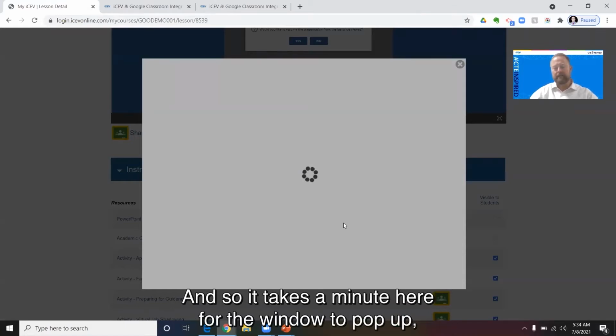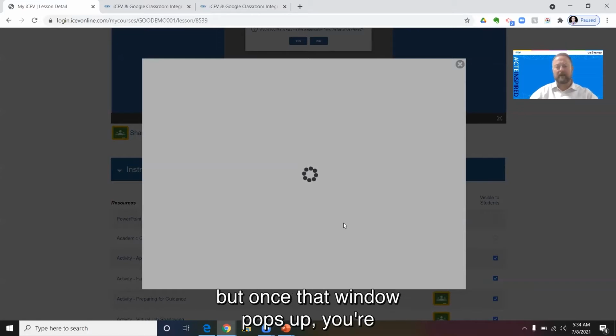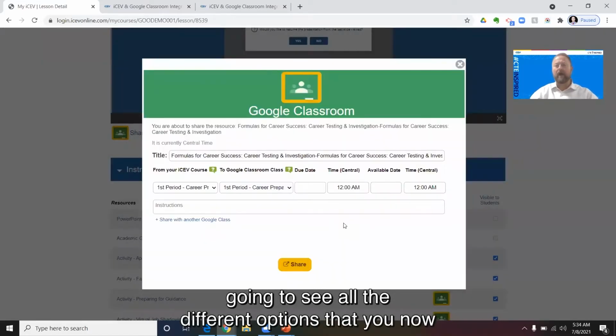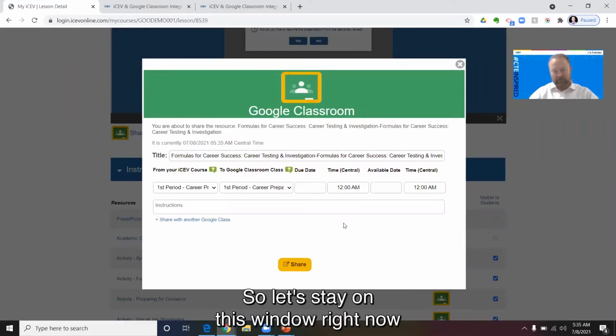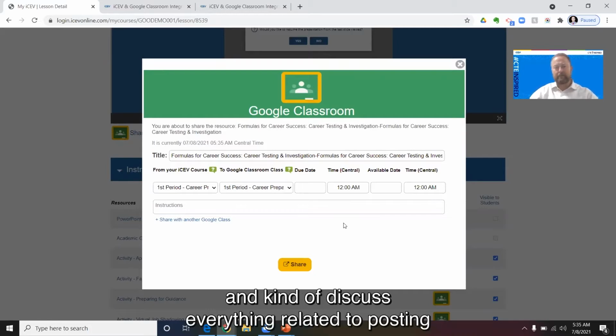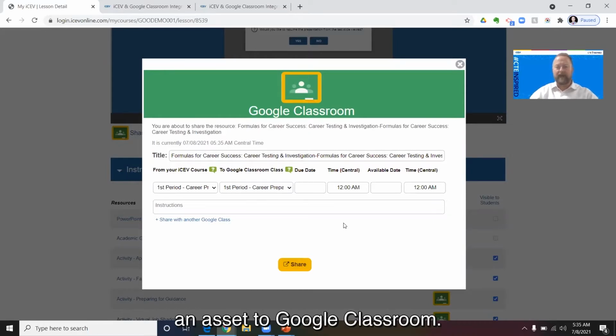It takes a minute here for the window to pop up. But once that window pops up, you're going to see all the different options that you now have to assign this resource to your Google Classroom account. So let's stay on this window right now and discuss everything related to posting an asset to Google Classroom.